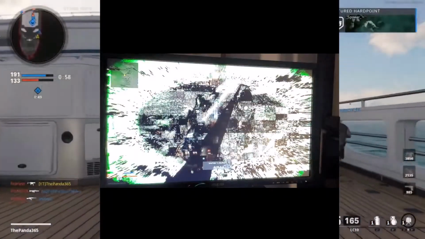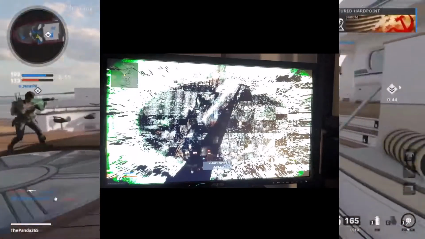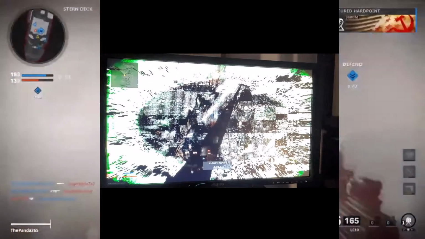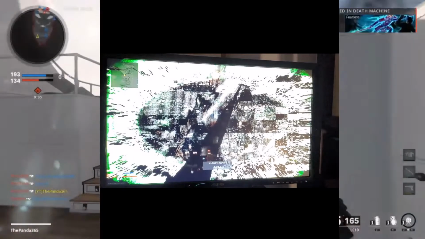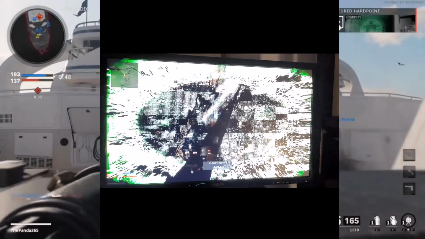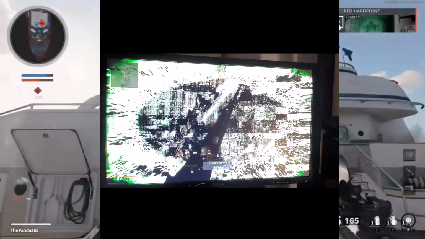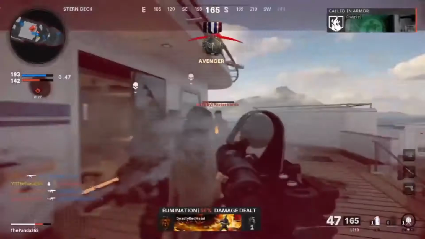So this is what I saw on the transition screen before you respawn into the match. Take this image, this nonsense that you see here, and imagine it just flashing on your screen at different points really rapidly. That's what happened to me in the beta. It wasn't just this one time, too.